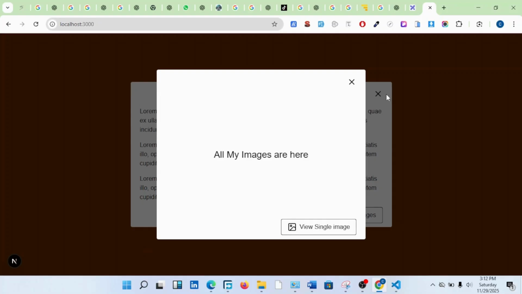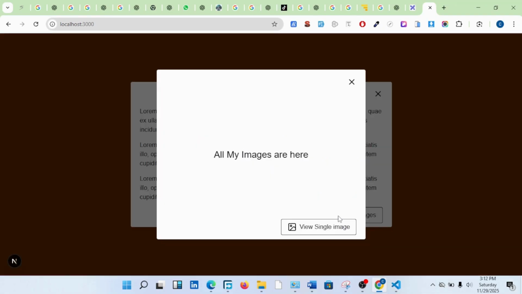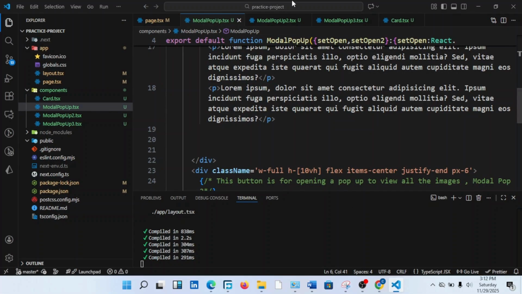So what do I have to do? I have to target this function which opens this pop-up, or this button. This is the button called view all images. When I click on this button like this, this function which permits me to open this pop-up, and then that remains at the back. I'm going to come and target that function, okay? So where is this button? View all images. I'm going to look for that button.